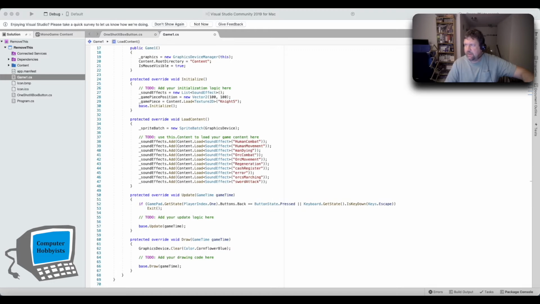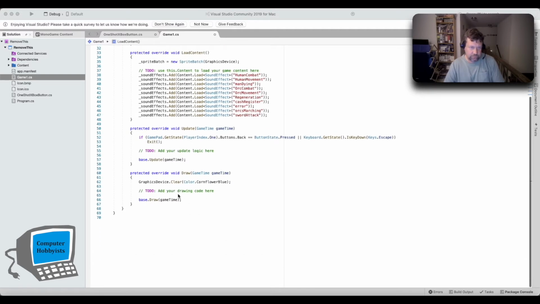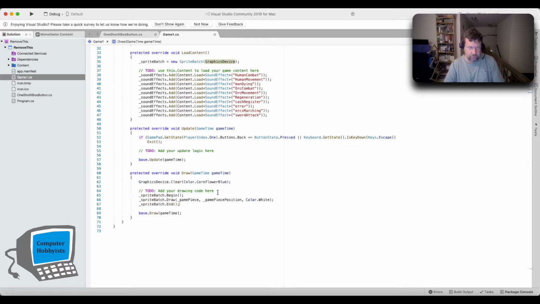All right, so the next thing we're going to want to create is, let's do the Draw here. This is just where it draws the game piece each turn.